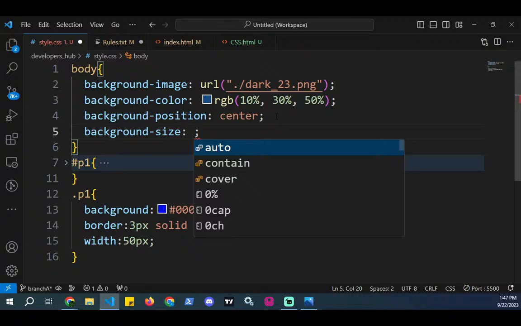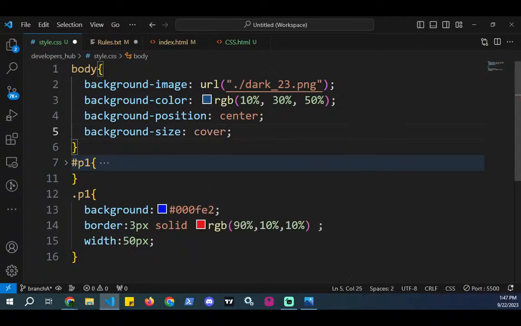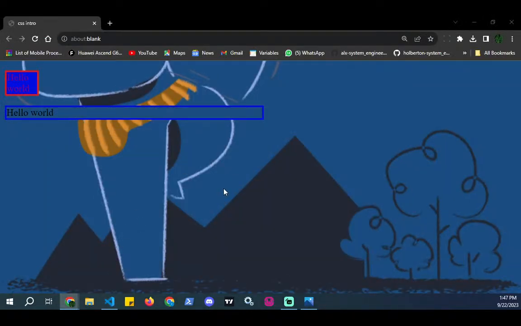You see, background size has three options. You can use either of these three keywords, or you can use a CSS measurement unit to give it a measure. In our case, we're just going to use the keywords. When you use cover, it's going to take hold of the entire page. Can you guys see here? It made coverage over the entire page. Make sure the image covers the entire page.